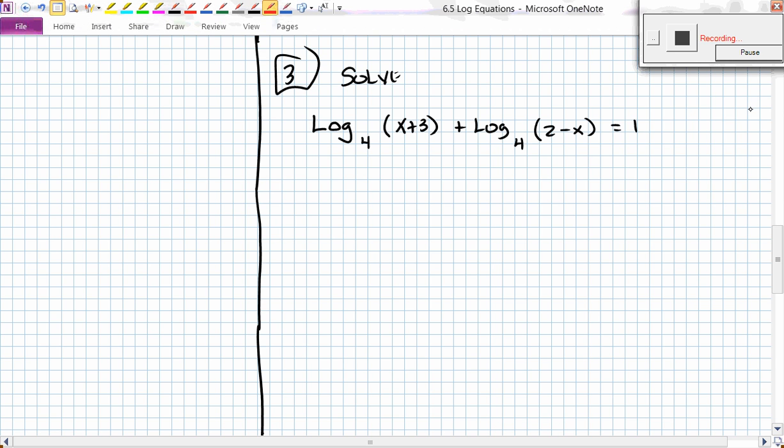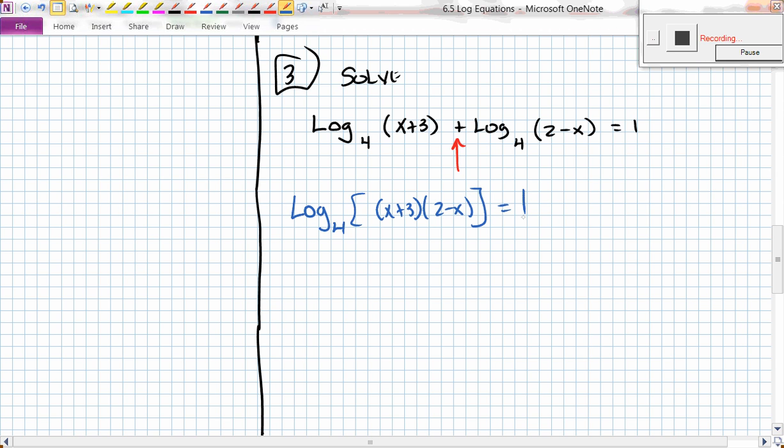Another problem that uses it. All right, here we go. Big funky thing here. All right, let's try and solve log base 4 of x plus 3 plus log base 4 of 2 minus x is equal to 1. I like the drive though, I gotta say. Okay, how about this? We're first noticing that we have an addition sign here. So how do we condense the logarithms? Multiplication. So we're going to have log base 4 of x plus 3 times 2 minus x equals 1.